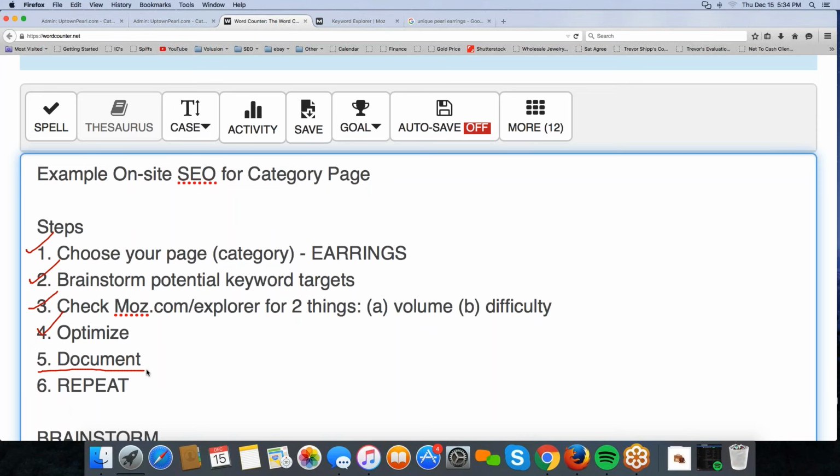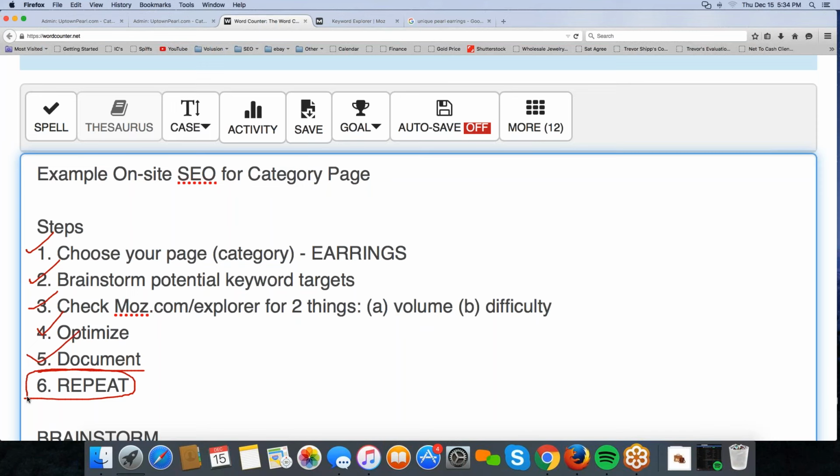And you've got some notes on it, because if you're doing all of this for a giant website with 15, 20 categories and 150 products, it gets very confusing and hard to keep everything straight unless you're documenting what you're doing. So have some kind of documentation. Maybe we can do a longer training on what that might look like in the future. And then, like I said, number 6, we rinse and repeat.